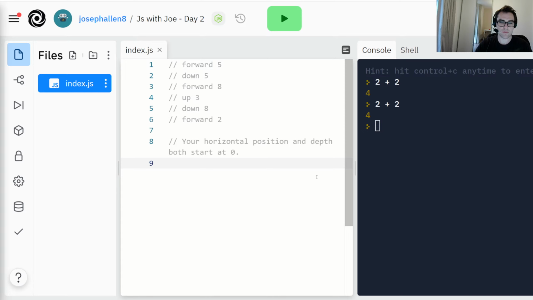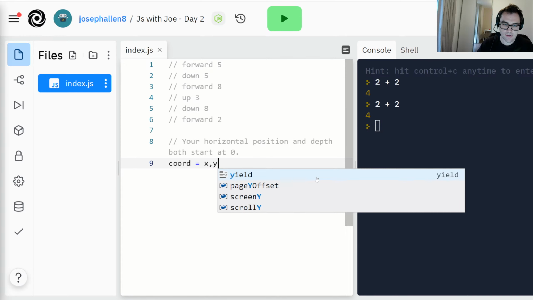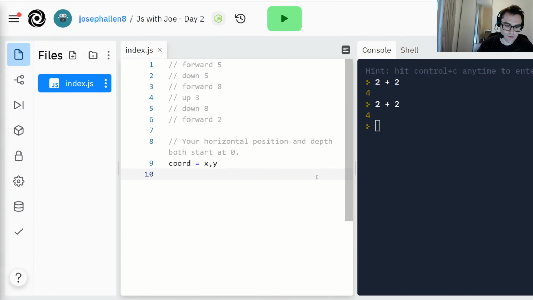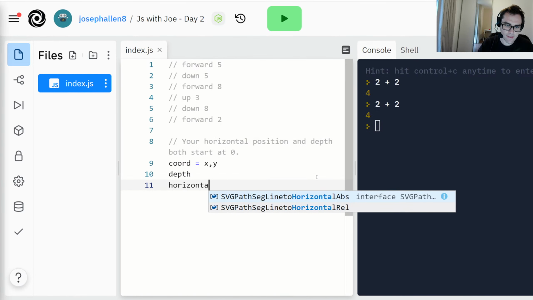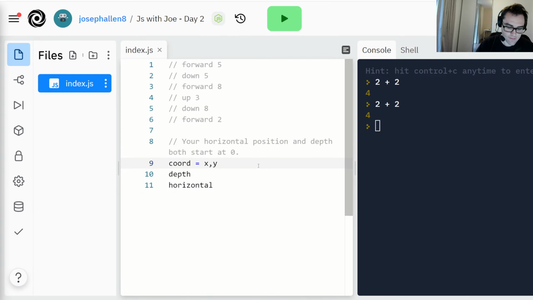Okay, so we're probably going to want to store, well, we could store a coordinate. So we could have an XY grid system, or we could separately store what we would call depth and horizontal position. Doesn't really make sense there. In fact, it's not even coordinates x and y, is it? Because it's coordinates in x and z. So maybe for now, let's only focus on depth and horizontal distance moved.